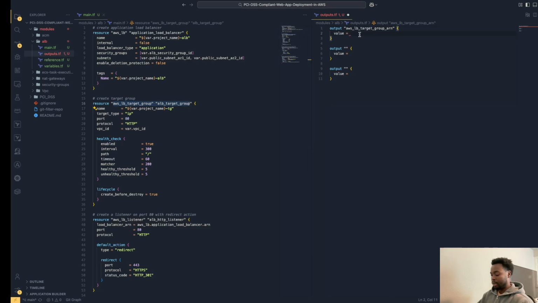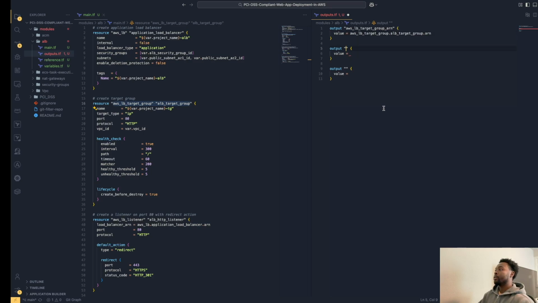I'll go ahead and paste it here. At the end, I'll type .arn, and then I'll take away this quote and replace them with a period. So the value should read aws_alb_target_group.alb_target_group.arn.